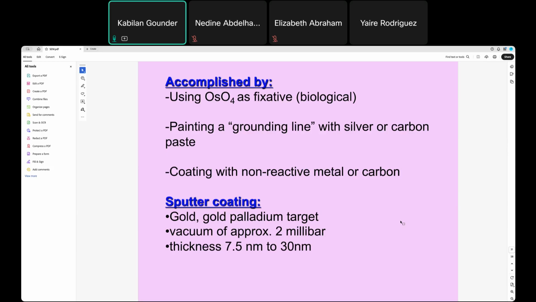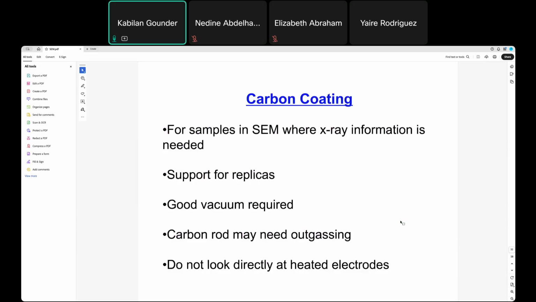If you increase the sputter coating, that will give you more stability. But if you go too thick, the features, the structural topography, will be reduced. So the optimal thickness of coating your sample is good when you see topographical images.